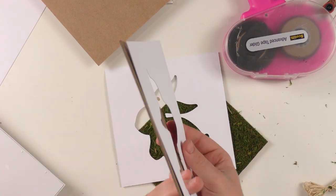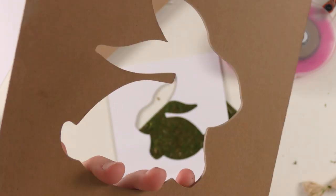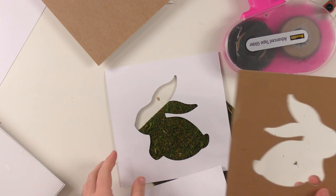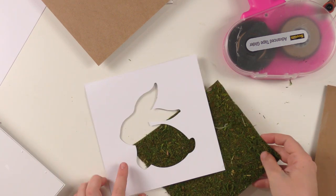So if you have a Cricut Maker and you're debating which one to use, just to know, the craftboard cuts within a minute. This would take about 20 minutes to cut, but look, it does really well. So that's totally up to you guys. Whichever way you want to go about it will be good. And then we just have that one cut out. So what we have here is this moss.